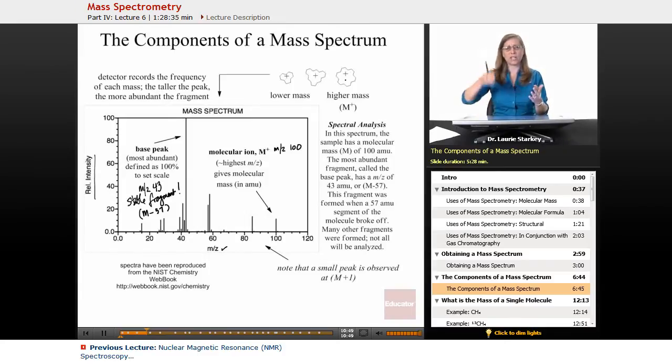And kind of like IR, which had a lot of peaks, a lot of stretches throughout the spectrum, we don't try and analyze every peak. We just pick out the major ones. And the same is going to be true for mass spec. You're going to see lots and lots of fragments. Molecules can just break apart in all sorts of ways, but we're going to look for the most significant peaks. And typically, when you're given a mass spec, you'll be asked to discuss certain peaks. And that's what we'll be doing today.